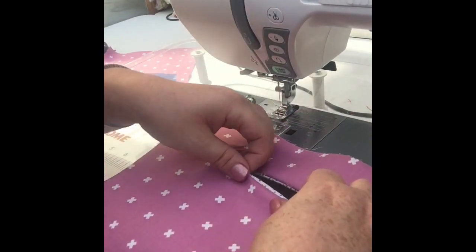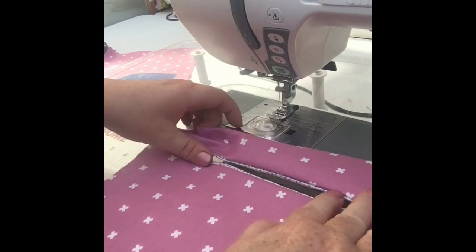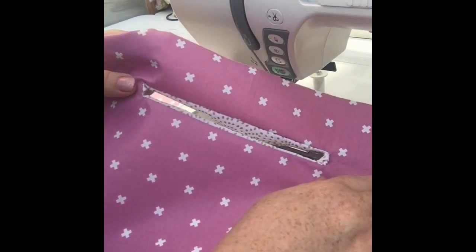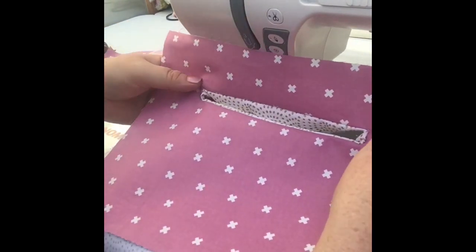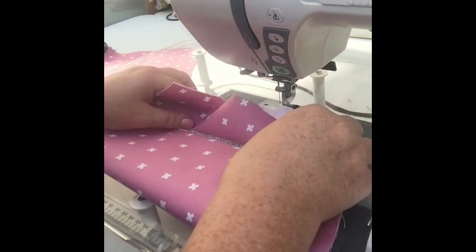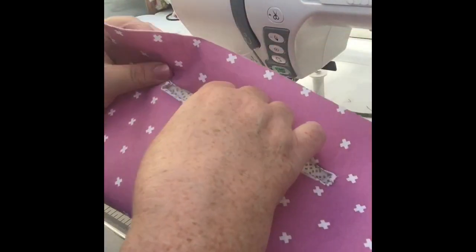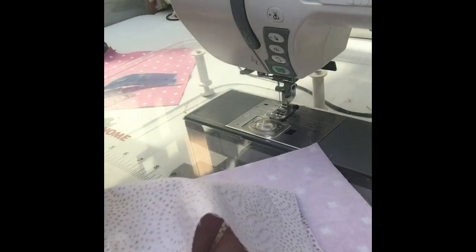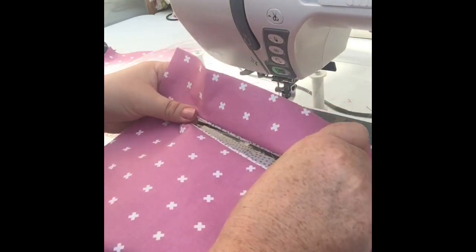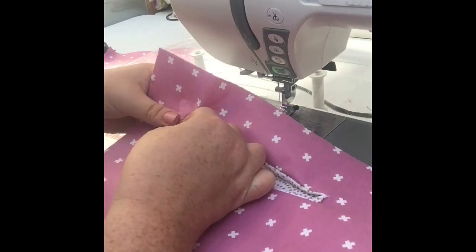Okay, so this needs a jolly good press, but can you see that I've got the makings of my box now? Okay, I'm going to pop the zip in there, and then eventually I'll bring the back up, and it'll be where my zip goes in, and then this at the back will be my pocket. Okay, so I'll just go and iron this so that it's nice and neat.